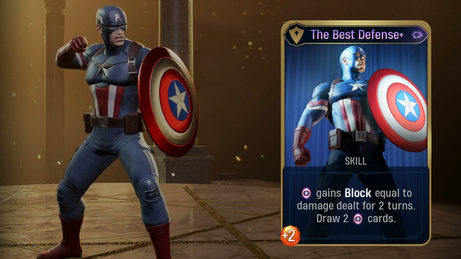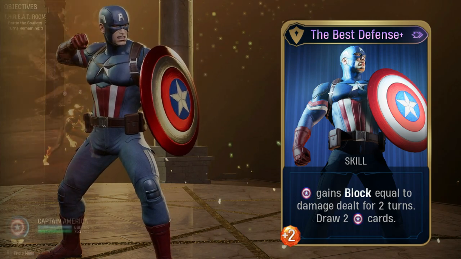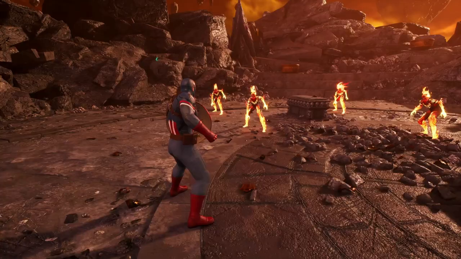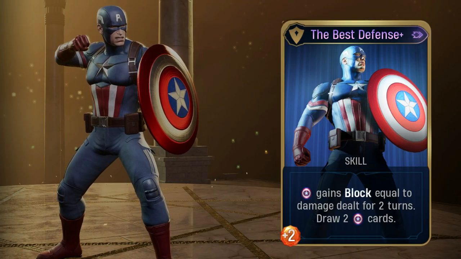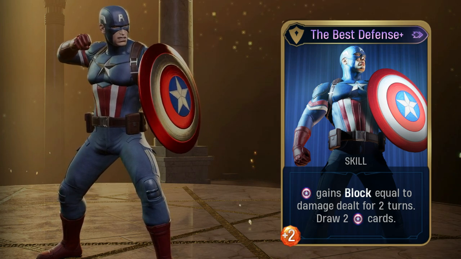So with this, Captain America gains block equal to the damage dealt for 2 turns. You also draw 2 Captain America cards. So the way this works is you'll taunt enemies at the end of your turn, they'll run up to you, they'll punch you. You then punch them back because you have counter. When you punch them back, you'll more than likely regain more block than the damage they actually did. So it essentially makes Cap unkillable.